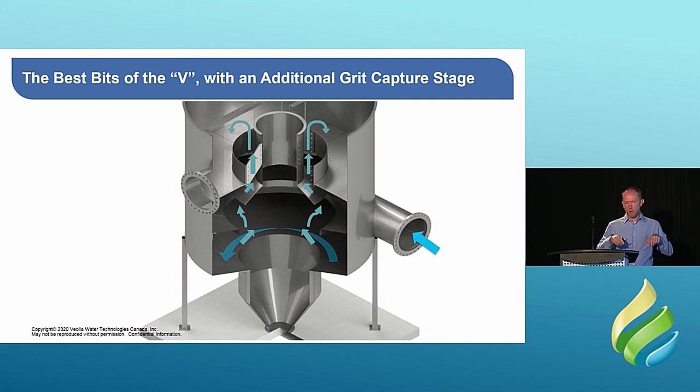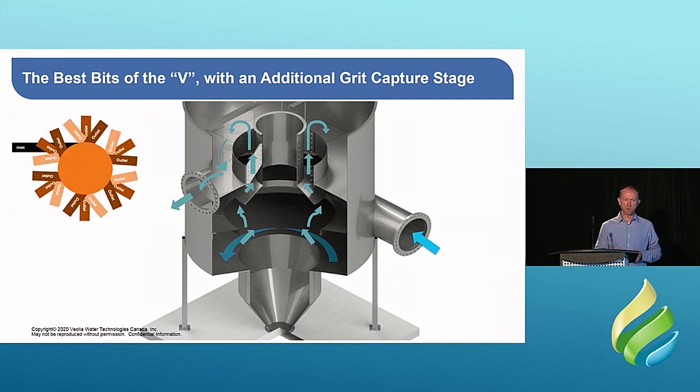So then the flow goes up around that cone, out over an annular weir, and then out of the effluent. That annular weir gives you complete hydraulic separation, even more so than the V. So with that, you can do whatever you like on the outlet. It's completely flexible. You can go crazy, put right angles, whatever. Complete hydraulic separation.